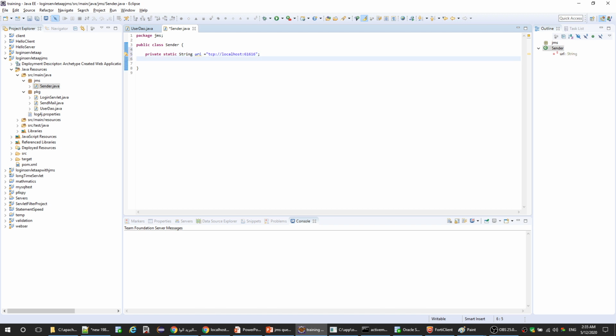And I also want to keep the name of our queue, MyQueue, as we created on the console. Now let's create our method. Name it sendMessage, for example. It will take a String parameter.